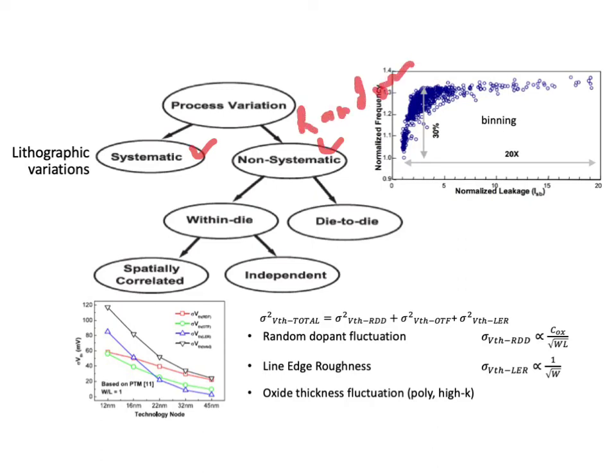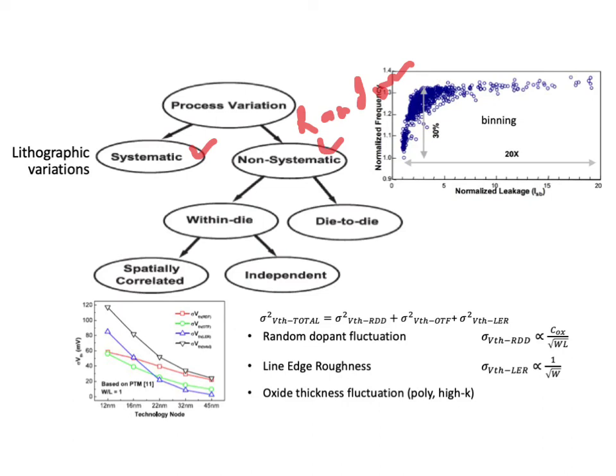The systematic variations typically arise from maybe lithographic patterns. That is, perhaps if you have certain structures that you place close together in the circuit, let's say for SRAM or maybe an array of flip-flops, and somehow the lithographic system is not able to etch or pattern that geometry accurately. The way you would address systematic variations is to look at the resolution enhancement techniques for lithography. So these are systematic variations.